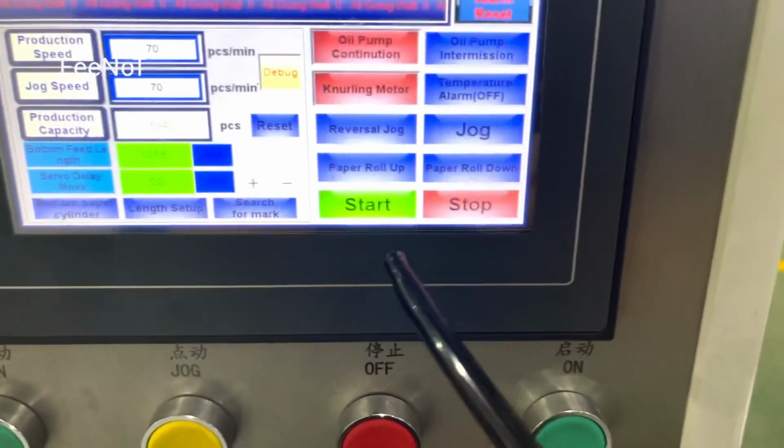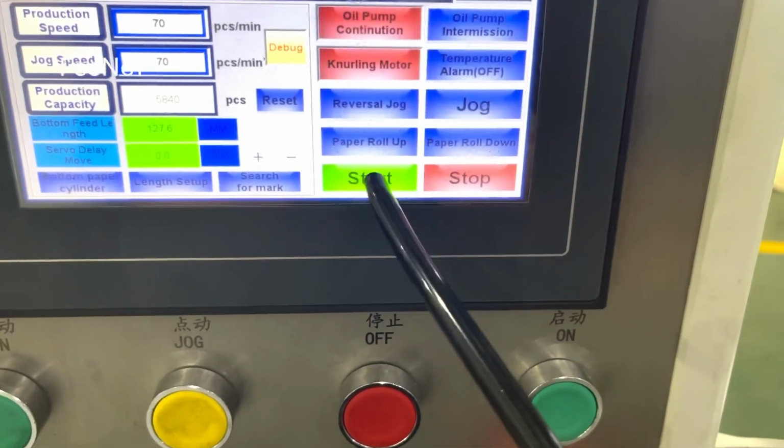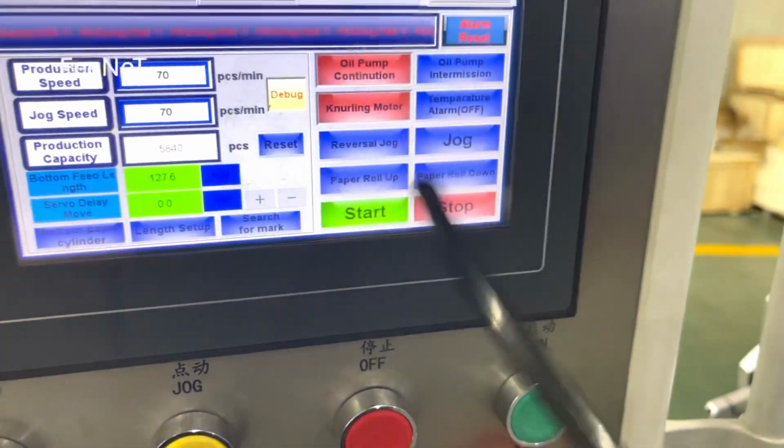And start. You should press and wait a few seconds until the machine is running. And stop the machine.